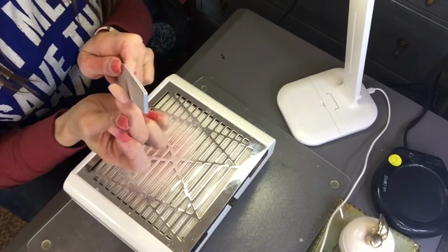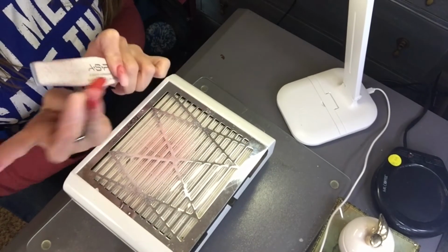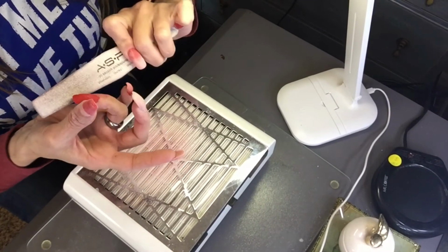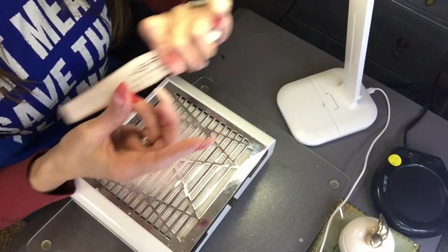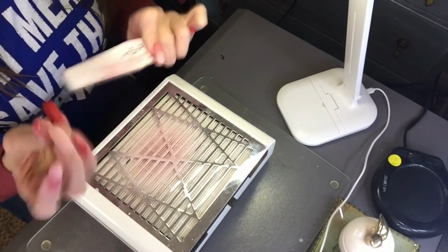So the middle finger is obviously the widest finger I have besides my thumb, I suppose, but I don't like it to be really wide. I try to make it more narrow, so I spend a little bit more time filing the middle fingers, so I don't like them really wide.